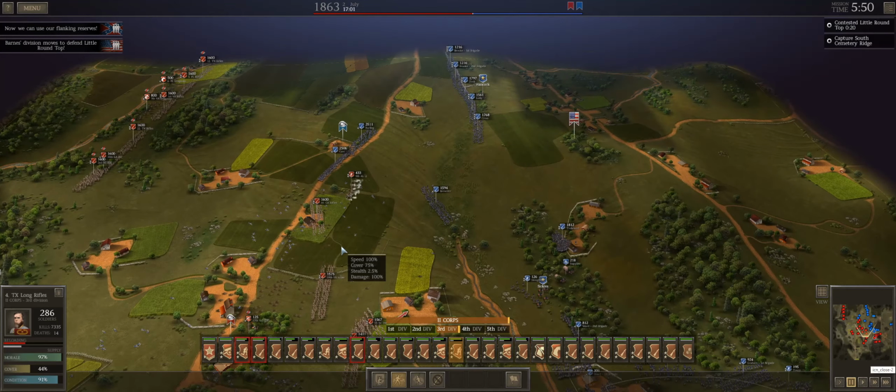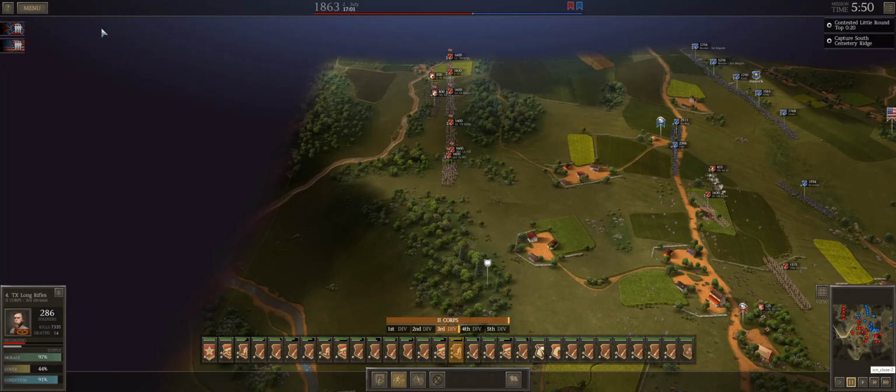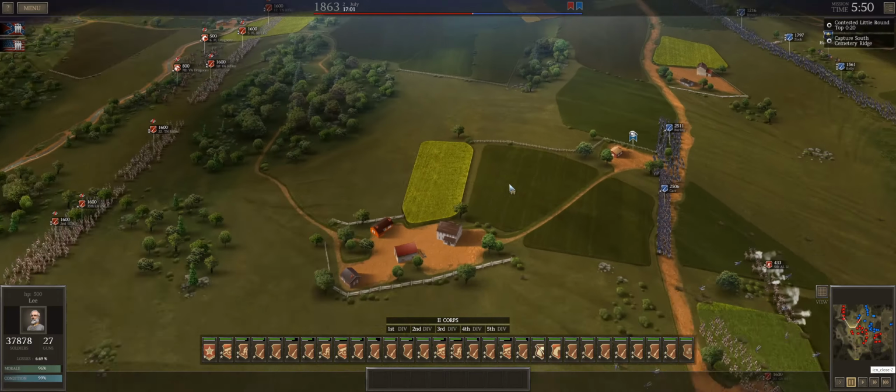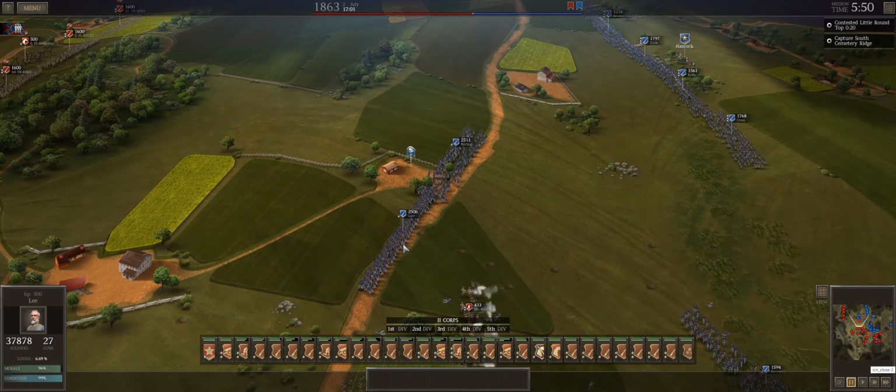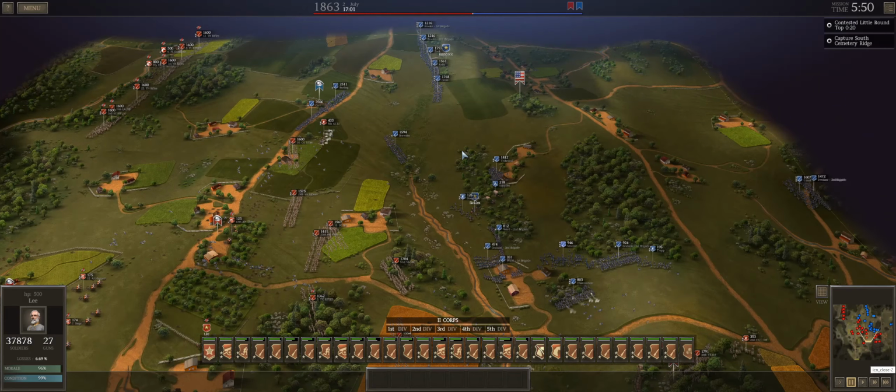Oh. Oh, that's no good. Oh, that's no good at all. Barnes Division. Yeah, whatever. We can now use our forces to flank. Oh, that's really not good. Oh, that's really not good. Okay, so we for sure do not want to take this flag.